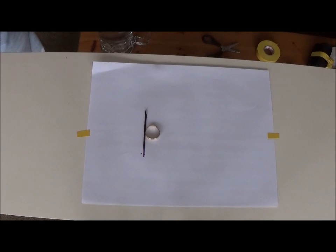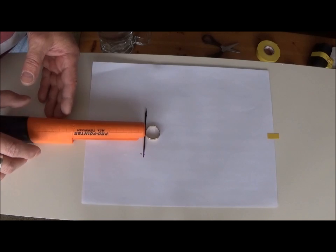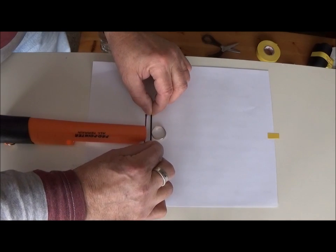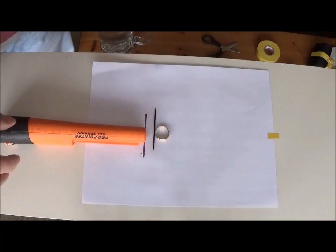Okay, one last trick I'm going to show you here, how to increase your sensitivity very easily without pushing buttons. What I've got here is I've got a gold ring and I've got a basis, and I'll just set my electronic pinpointer right there. Let's just move that forward here until it stops. Should be right about there.